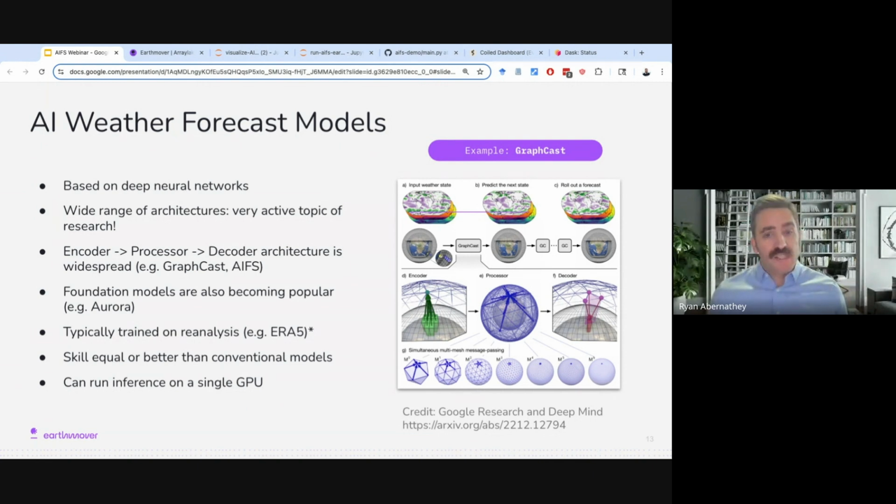These models can have skill that's equal or better than conventional models. And the really exciting thing is that the process of running inference, making a forecast, can happen on a single GPU or a single compute node. And that is what is, in my opinion, so transformative about this technology for a lot of end users.